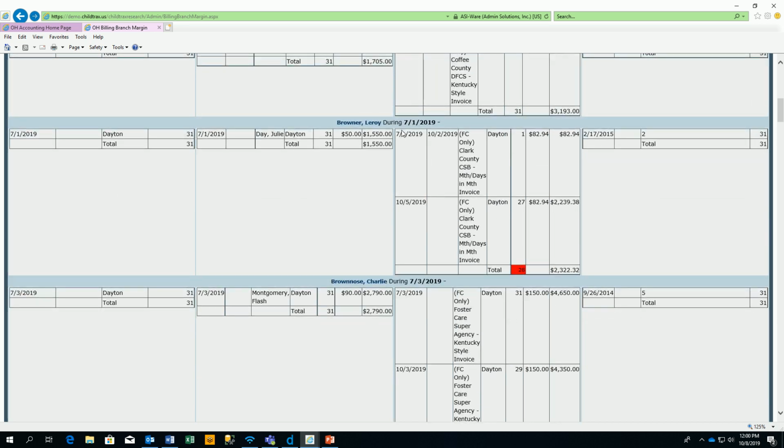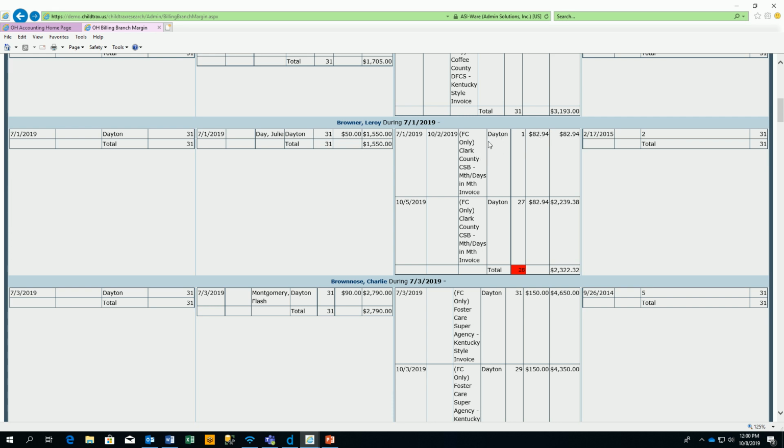All right. So if we look at this, or invoicing, I'm sorry, not home payment, we're looking at invoicing. We're only invoicing for 28 days. Well, it says level care 31 days, home payments 31 days, placement 31 days. Why are we only invoicing for 28 days? Well, you can kind of figure it out looking at this screen. So from 7/1 of 2019 till 10/2, you're invoicing 82.94 to this pair.